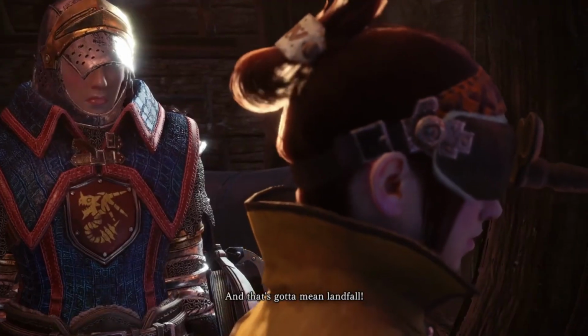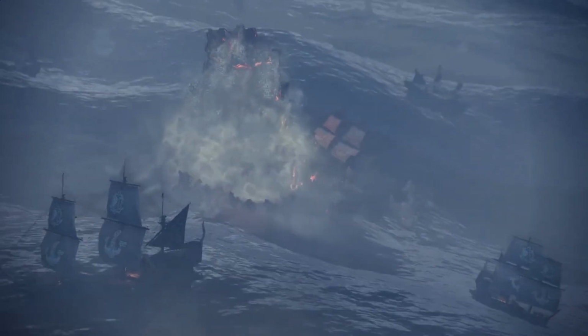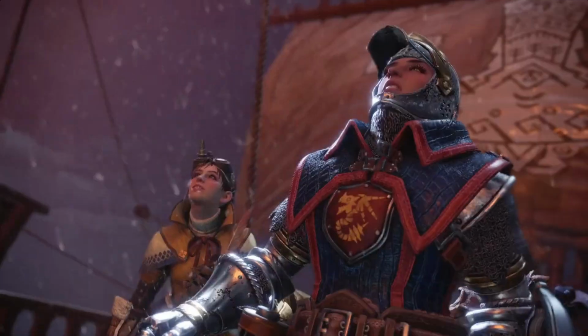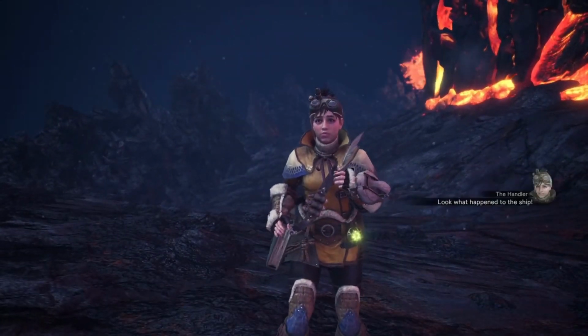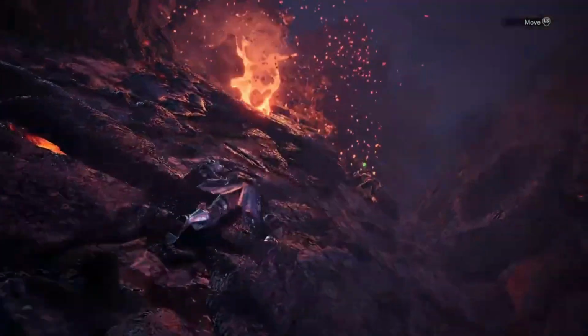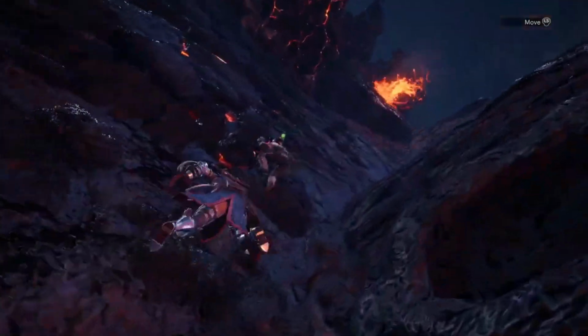So the goal is to land on the New World Island, however we get blocked by this elder dragon who launches our ship up. And we are stuck with this girl on the dragon's back, so we gotta climb to the top. Oh, you're definitely gonna win the Olympics with a form like that. Also, that's our full suit of armor!